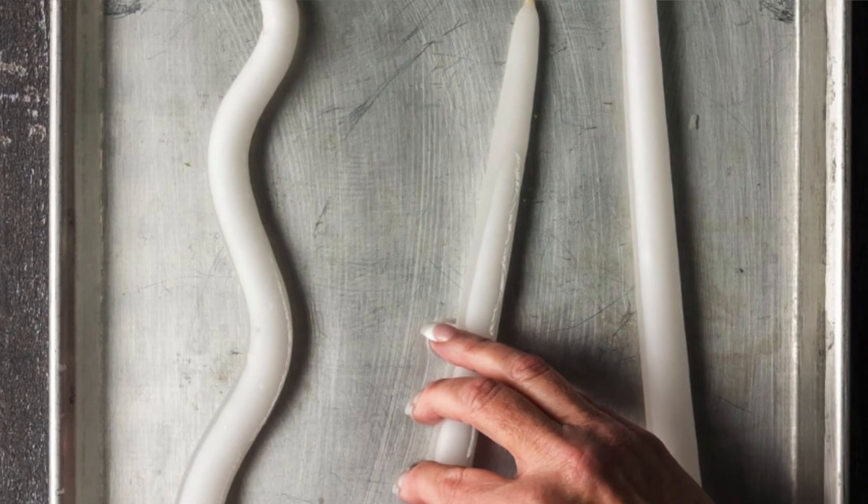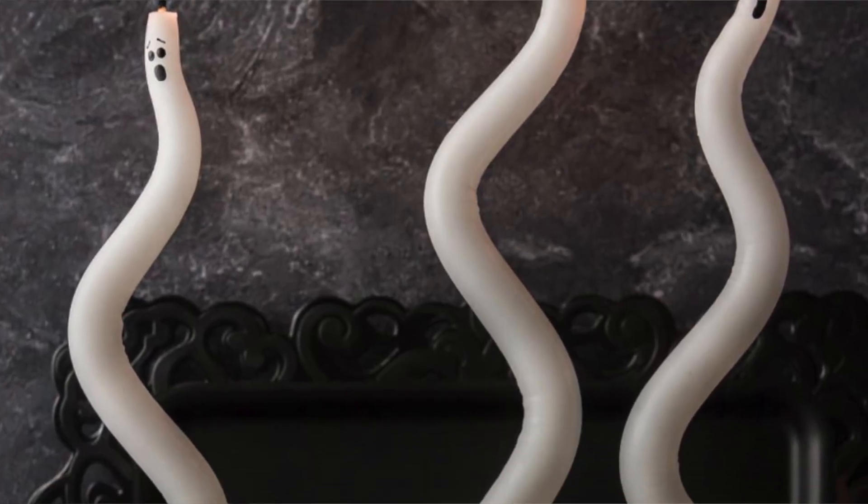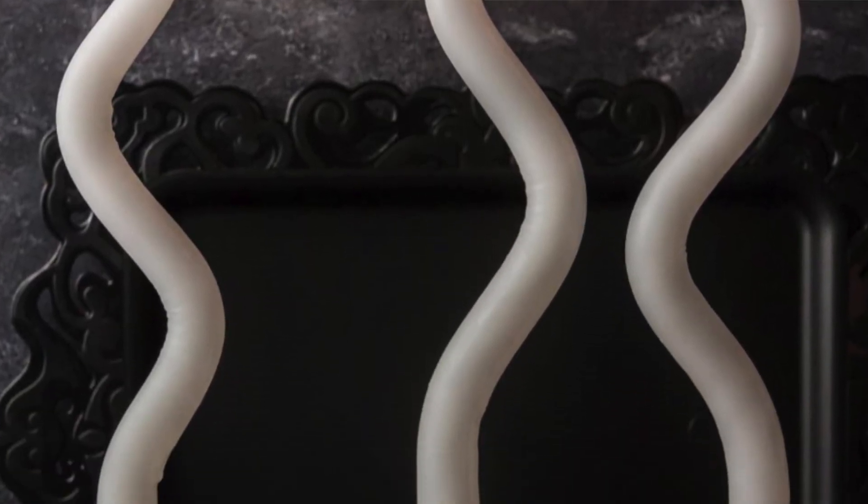What you could also do is put these candles in a tray, like a baking tray, and add warm water from the tap. Make sure the water is warm, then place the candles inside until they become malleable, and you can bend them into different wiggles. You can paint things on after they've become wiggles, or paint ghost faces on them — they'd be really cool for a Halloween vibe.